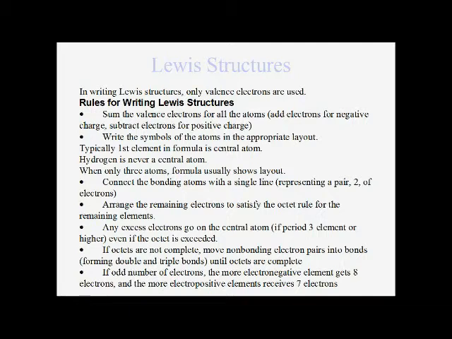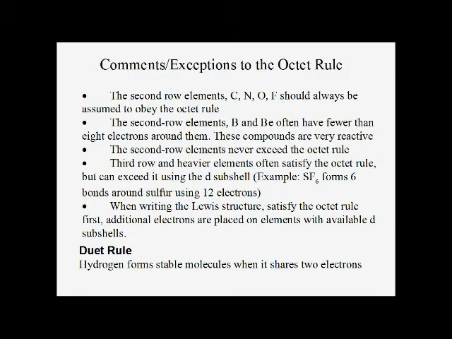When we have an odd number of electrons, then we cannot have a complete octet on everything. What we want to do is make the more electronegative element have a complete octet, and the less electronegative element, or more electropositive element, will be short by 1 electron. So the less electronegative element will get only 7 electrons.